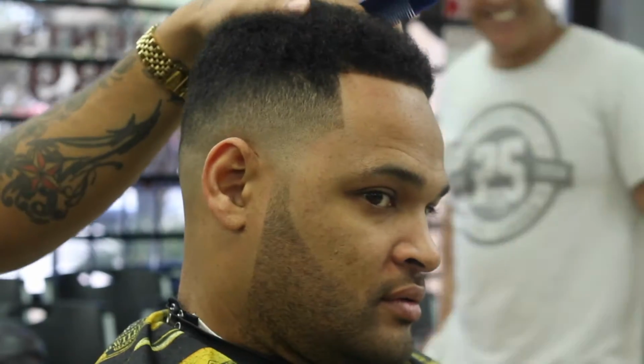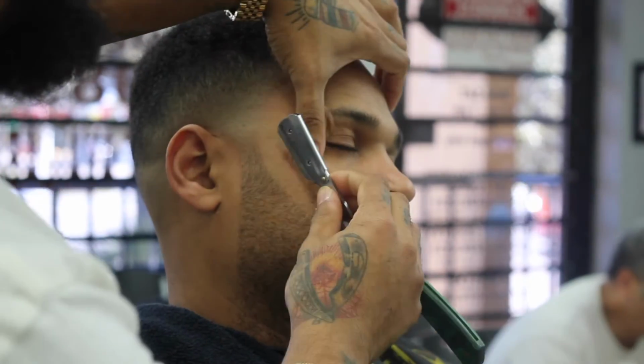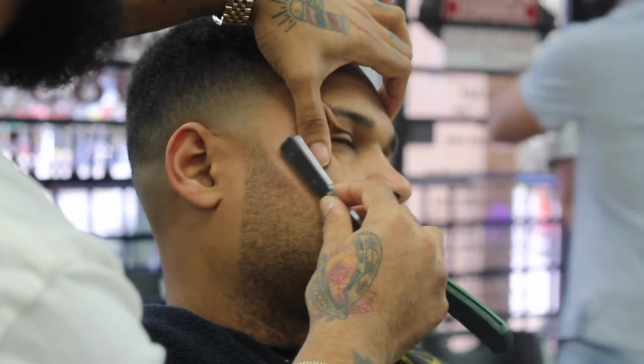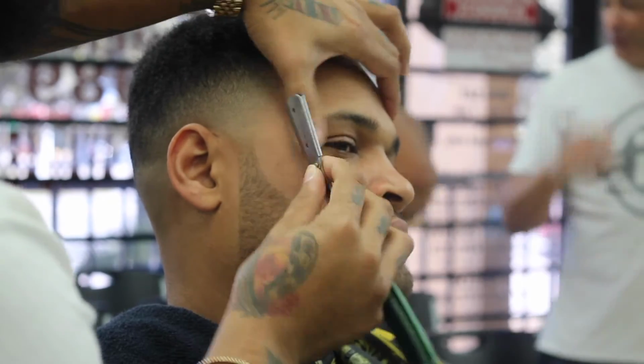Make sure you learn all your tricks, learn all your tools and all your aspects of barbering, because it does play a big factor at the end of the day when you sit that client in the chair.